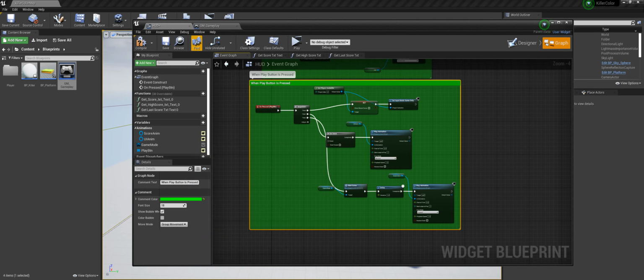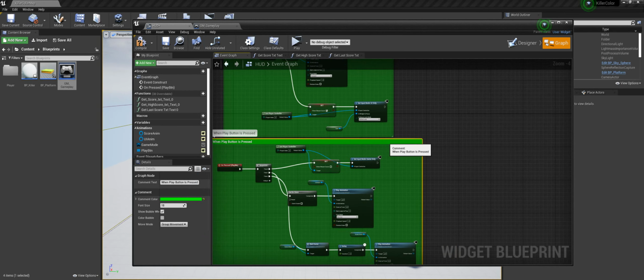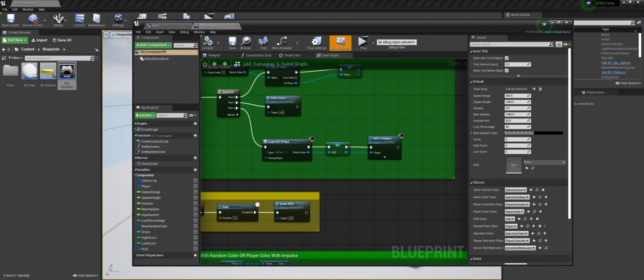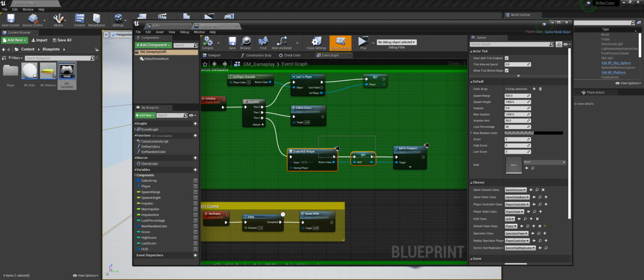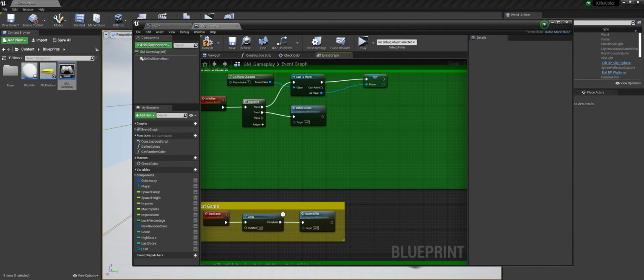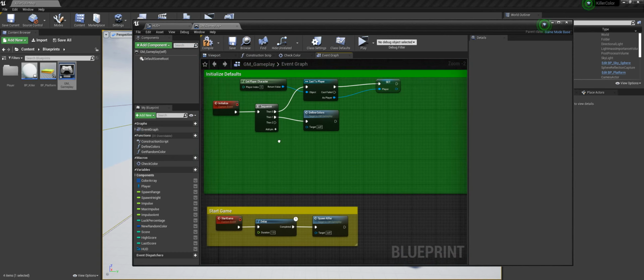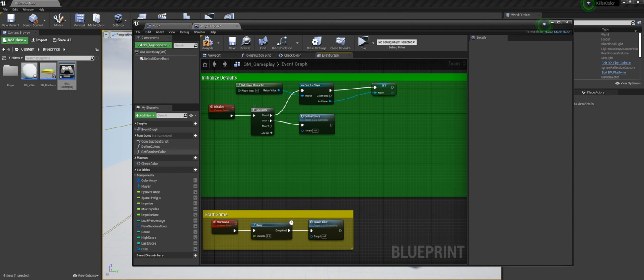Save. Now for this to work, we need to do a few settings in gameplay as well. So right now for your end, we had start game over here, which we won't need. Now we need to create a reference to HUD.